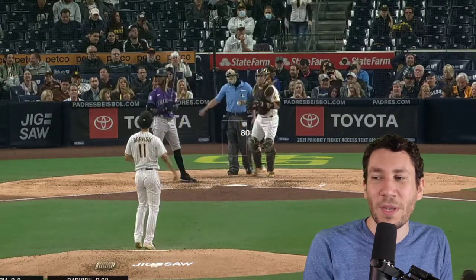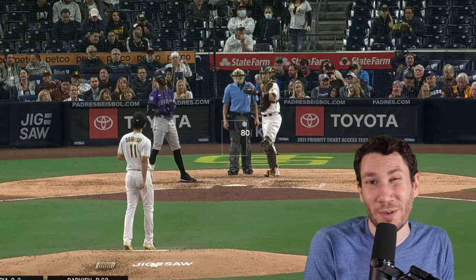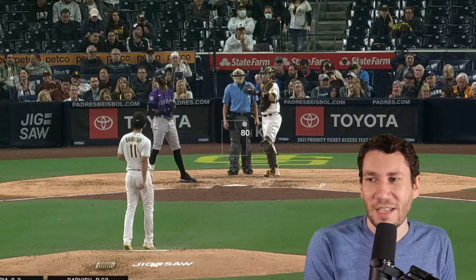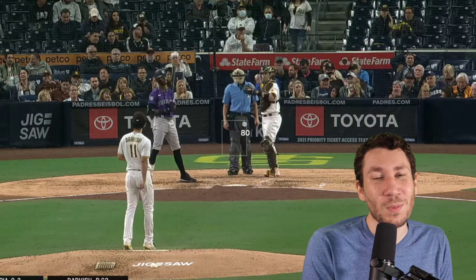Nope, he goes with that breaking ball. 80 looks like it is that cutter again. Could be the slider. It's possible he does go down that far. And this is a really, really nice one.